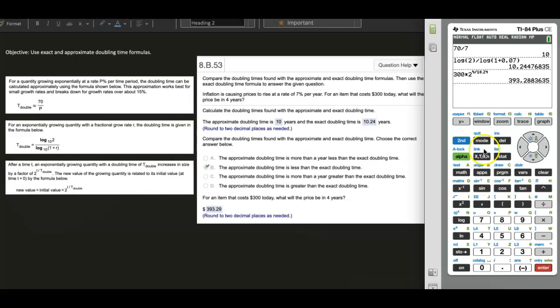Again, if by chance you're in your calculator and it doesn't look the same as this, it may be you need to update the operating system. Please let me know. Or if you would like to see this in other, like maybe online calculators like Desmos, please let me know and I can make a video for that too.